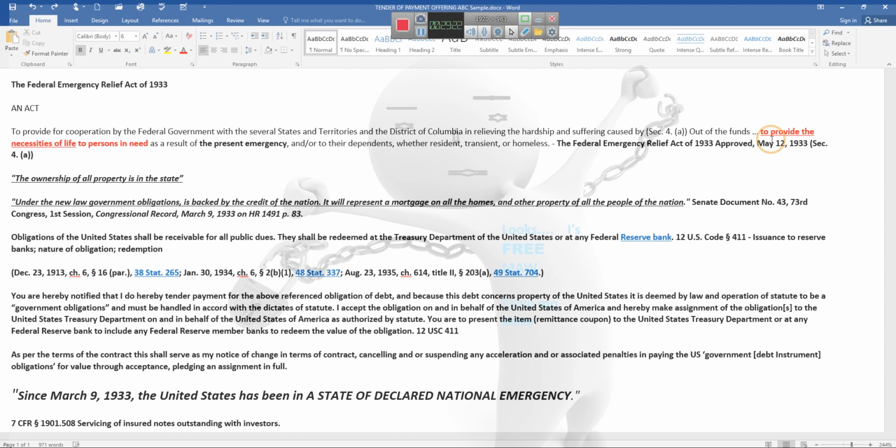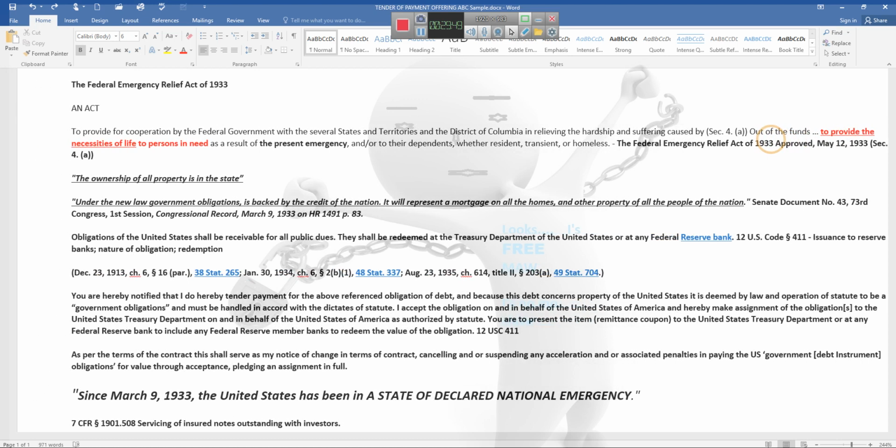Ladies and gentlemen, that's the only issue the court has to deal with, is whether or not you made a payment. That's the only issue that's being played here in all of these courts. And guess what? You guys are not showing that you made a payment. You're letting them argue with you as to the species of the payment, which is not the issue. If they're challenging the species of the payment, then they will have to show where there was an agreement for you to pay in a different like species.